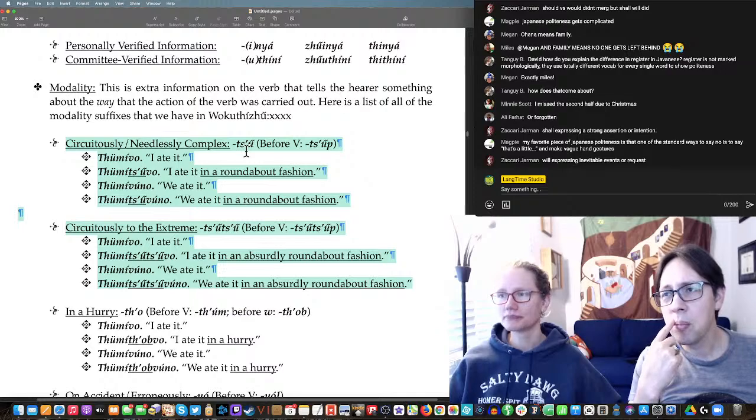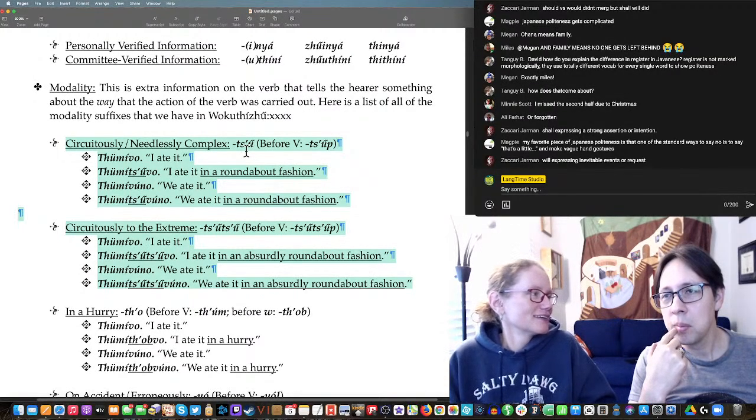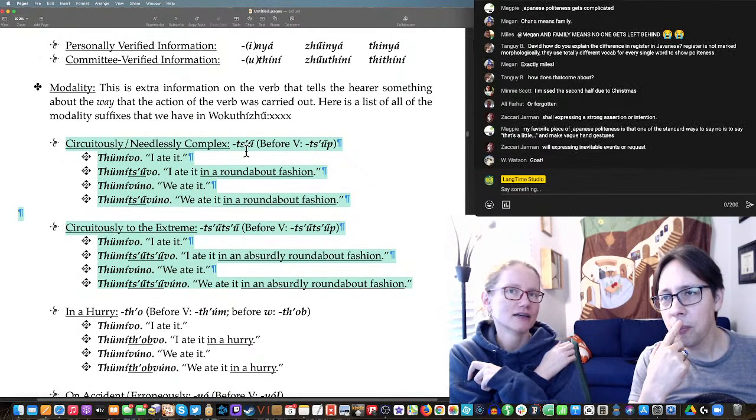And so, okay, to explain, just backtrack a tiny, tiny bit, and then we're going to move forward with a new one of these suffixes, okay? So decide what you want.